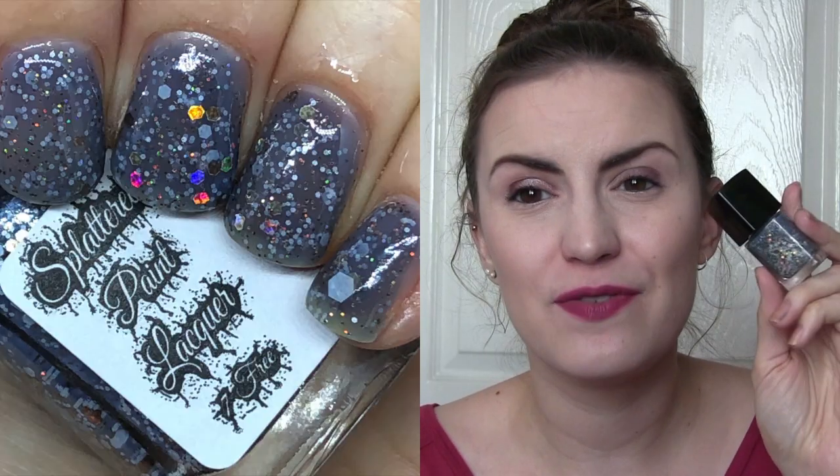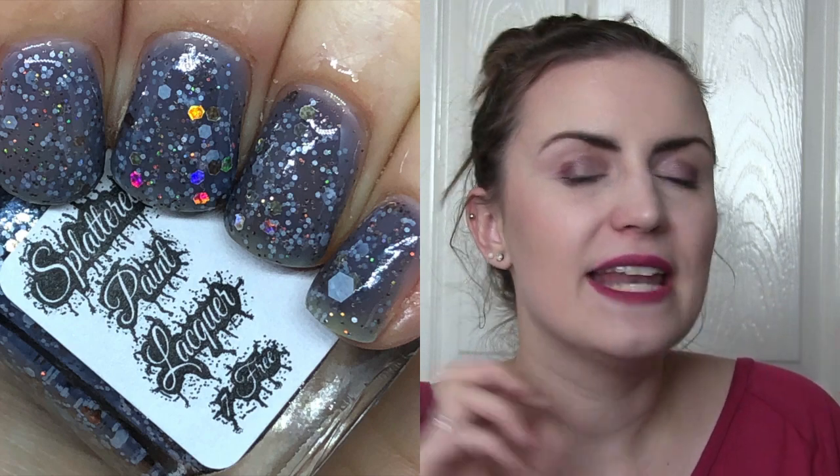The third one is called Spring Thor — as in everything's thawing out, not the Marvel superhero Thor, just to clarify. This is a beautiful denim-like bluey grey colour and it is jam-packed with glitters. It's mainly white glitters and gold holographic glitters in a variety of sizes, from very small all the way up to a medium size. It's a really nice crelly — as it builds up you can see through the jelly and see the glitters from the first couple of coats. I did three coats and I think it suited the name beautifully; you can definitely see something thawing out.